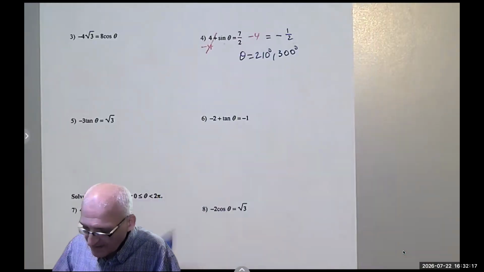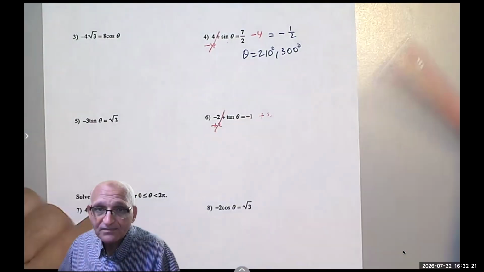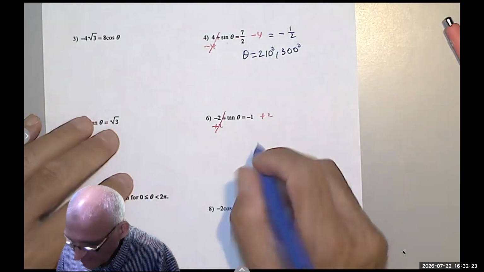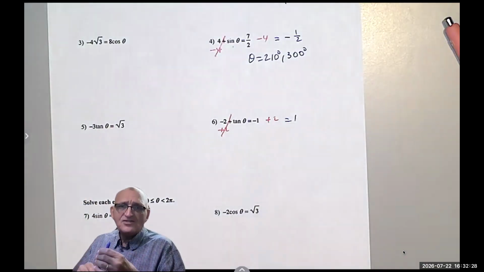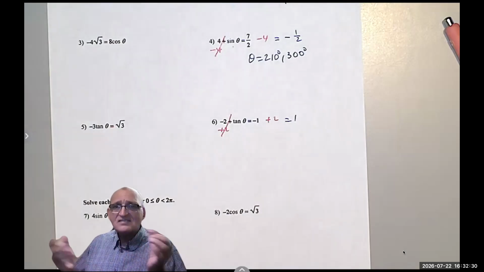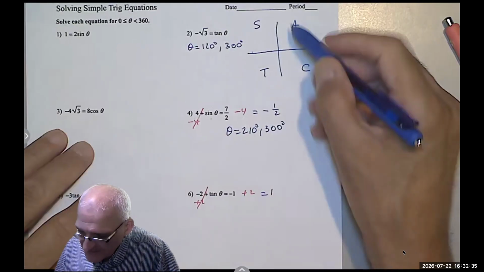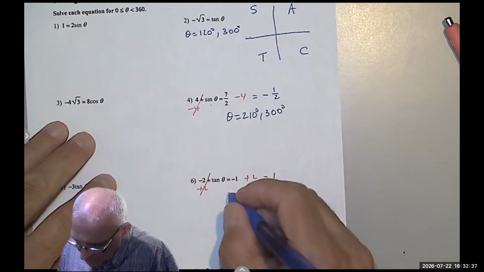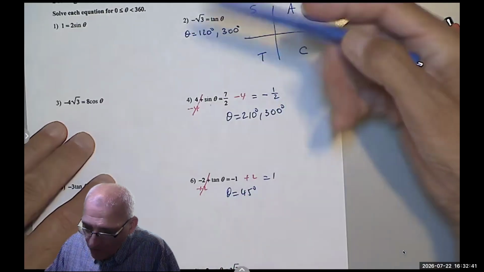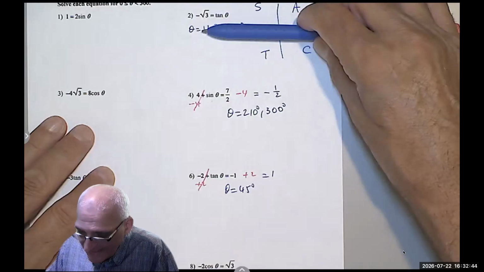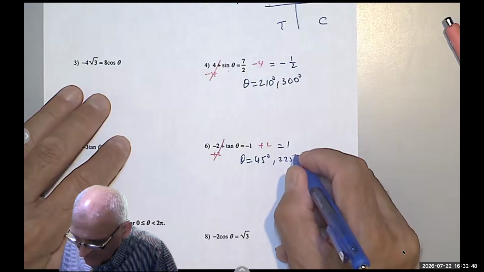Okay, next, I'm going to add 2 to both sides. See how easy they are when the power is 1? So you get tan theta is 1, meaning 45 degrees, because at 45 degrees, the sine equals the cosine, so the tan is 1. The tan is positive here and there. So theta is 45 degrees if I'm in the first, or 180 plus 45 degrees, 225 degrees.